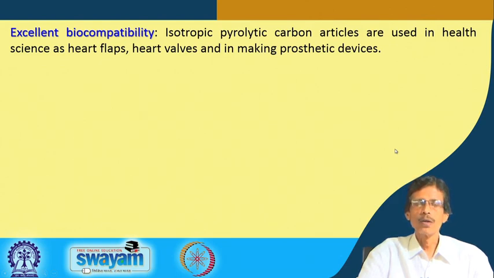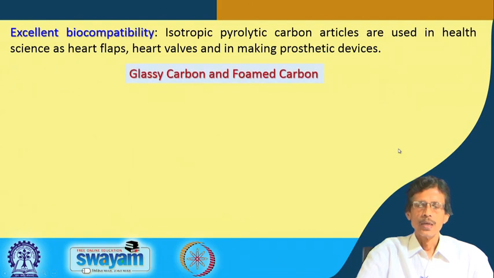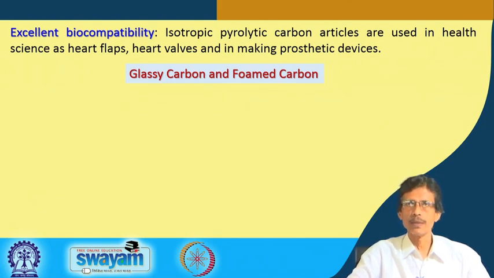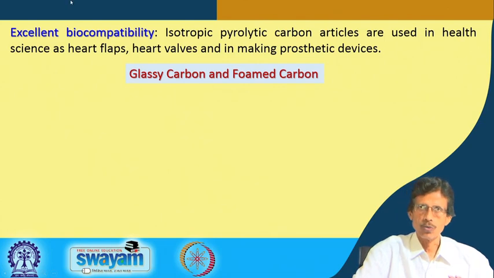by using this particular carbon material for implantation. Now, we see two varieties of carbon which are known as your glassy carbon and foamed carbon. We know that the glassy carbon is well known to us, we know it as GC. GC is a useful electrode material. So, not the graphite electrode, but also the glassy carbon electrode. For some electrochemical measurements, which we quite often do in the laboratory for cyclic voltammetric measurements, we use GCE, like your platinum electrode or other platinum wire electrode or the platinum disc electrode. We can also use simply the GCE, the glassy carbon electrode also.